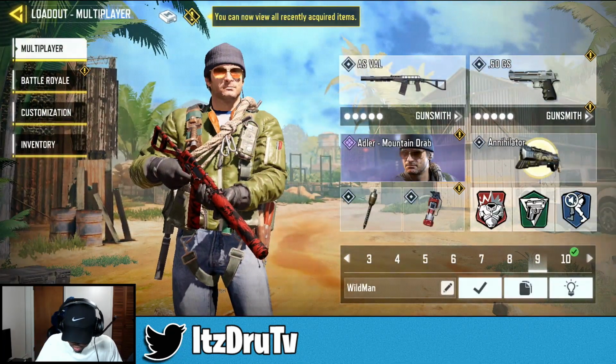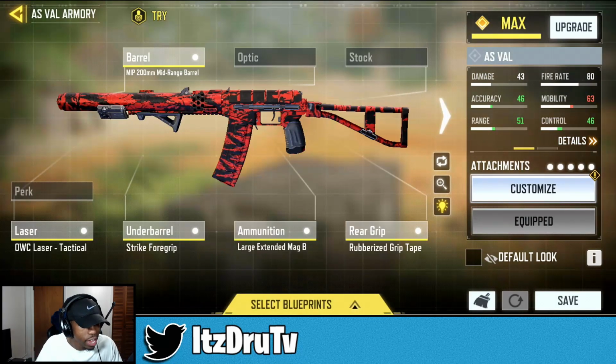So here we go. Let's go into the Gunsmith. That's what everybody wants to see. We got the 200mm mid-range barrel. We have the OWC laser, tactical strike forward grip, large extended mag B, and the rubberized grip tape. I feel like this is one of the best Gunsmiths that you can use with the AS VAL.